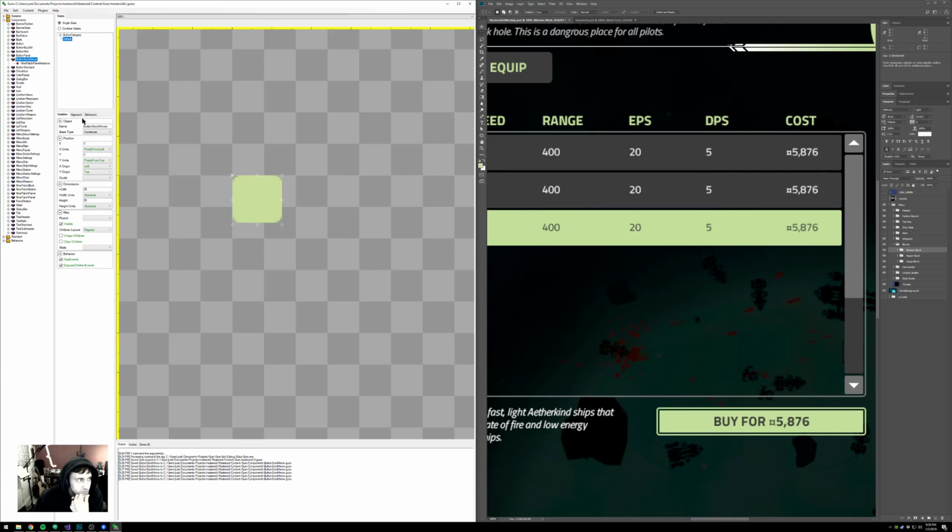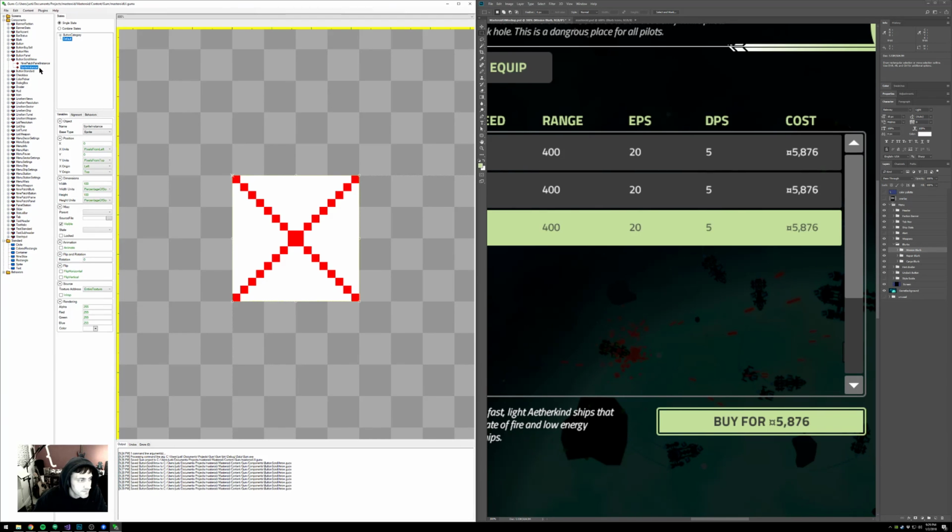Okay, well, it looks like my 9-patch managed to work somehow. I think. Let's make it 32. Okay, and then we're going to need a sprite.